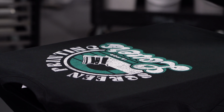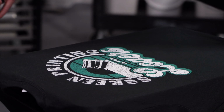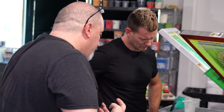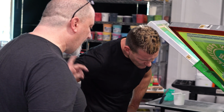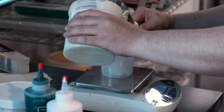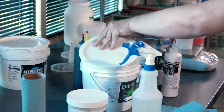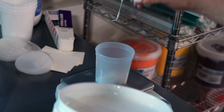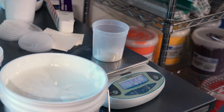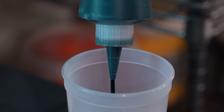We do see that the mint got to about the shade that I originally thought it would. Even if we lay down more ink, like through a 156, we're not going to get that much more color saturation. So what we do need to do is go back and change the amount of color in the ink, doubling or tripling up on the pigment load. So base is 72 grams. It's 24 grams of white. If we're tripling it, I'm going to 75 grams of white, the Fusion white, and it is curable by itself. And then the green, it was 4 grams, so I'm tripling it up to 12.